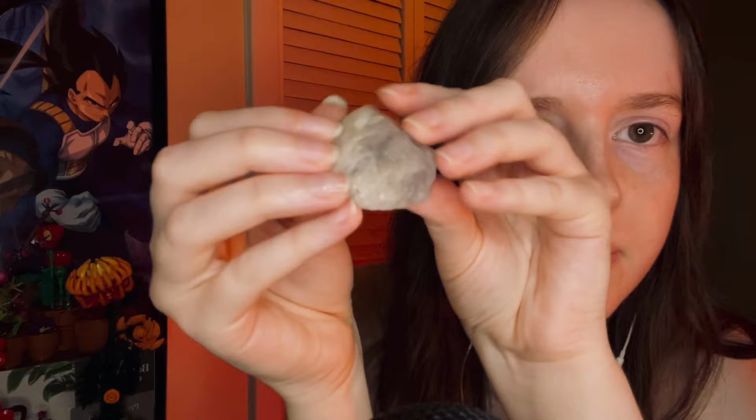So in this video, I have a plate of rocks, which I'm going to show you in a moment, but the trick is, some of them are treats, and some of them are just rocks. I keep seeing this one TikTok creator use these rocks in her videos, and I was like, I like chocolate, and rocks are cool, so I thought I would try my own hand at it.